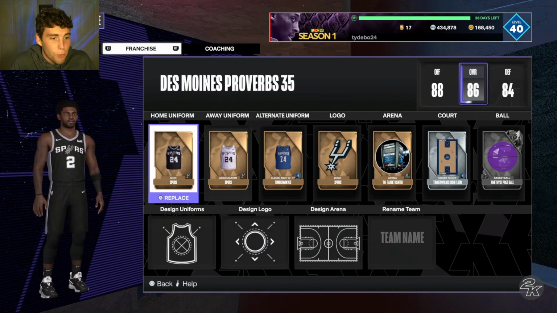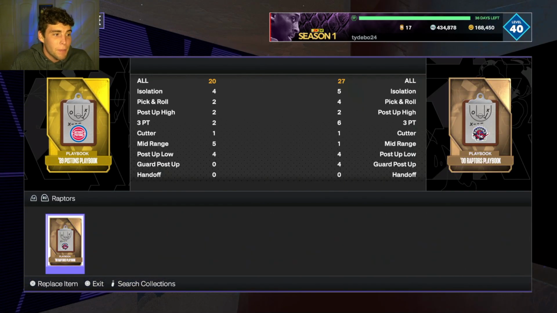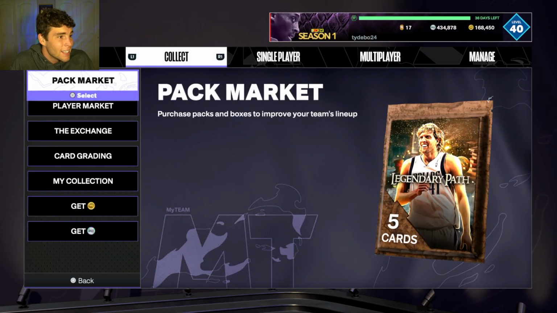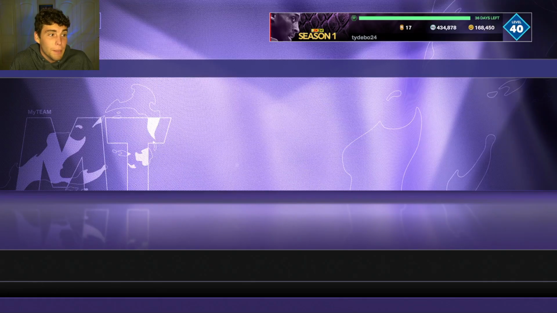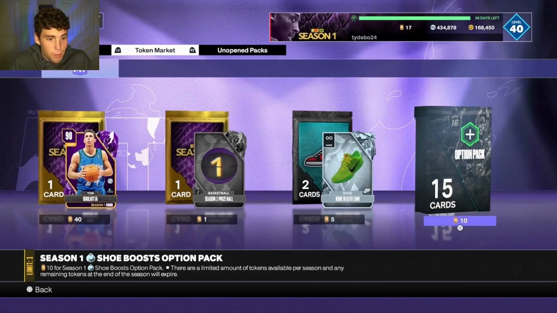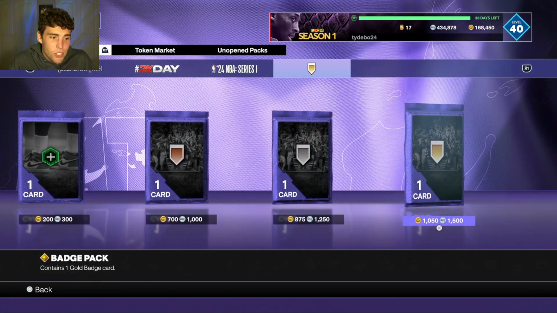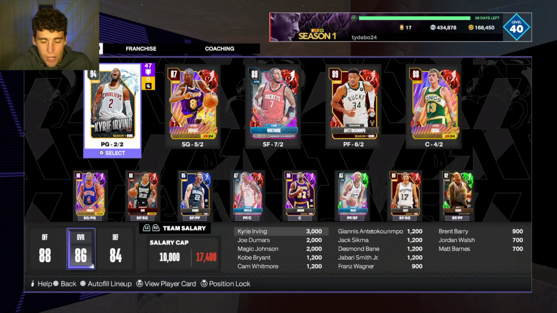Obviously, guys, this year playbooks aren't going to be as impactful because right now you can't really pick and choose a playbook. There's no auction house, so when it comes to playbooks, it kind of is just, I don't want to say random, but you can't really pick that, right? You can't just go and pick, oh yeah, I want the Bucks playbook. That is ultimately not how it works.